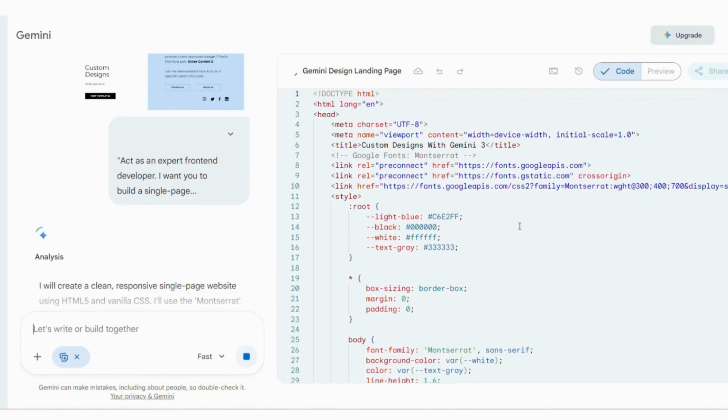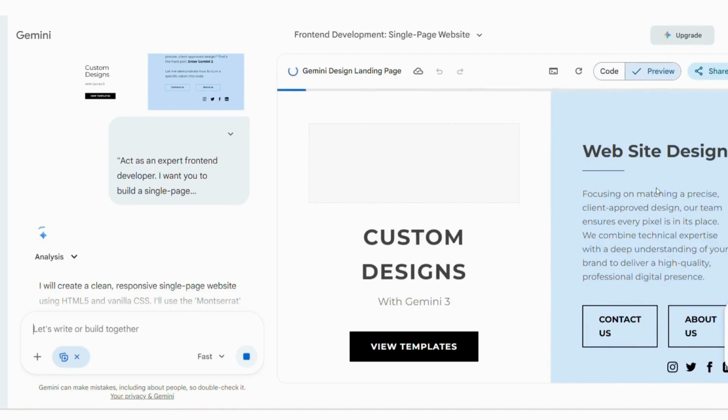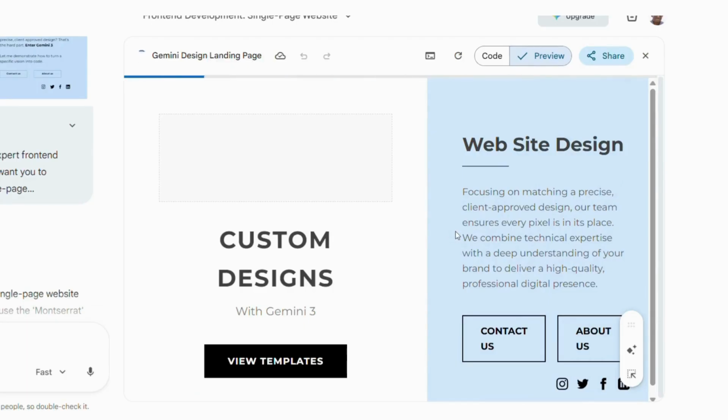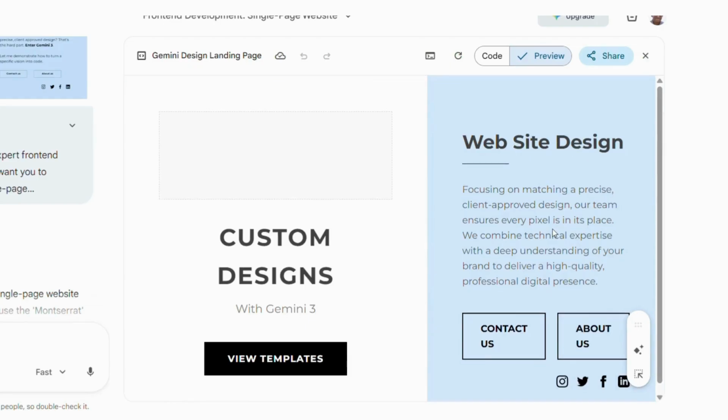Now here already you can see Gemini 3 creating the code for us, and here you can see the CSS code, and because we have put it on canvas, we will be able to get a preview of this within Gemini 3. But I will also take a copy of it into Google Chrome. Now here we are, it's already come up, and you can see I'm in the preview. You can see the image is actually missing there because it's using a placeholder.